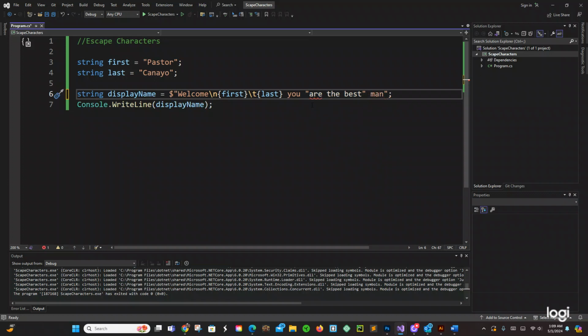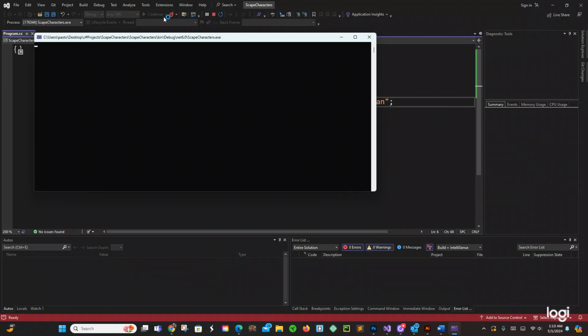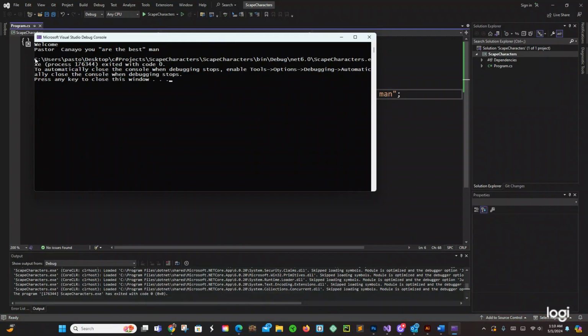You can tell that doesn't work, right? But we add the backslash at the beginning, boom, and then at the end, we just add another backslash. This should work, right? Let's run this program really quick, and that should give me, yeah, Pastor Canayo, you are the best. So we have that double quotes, boom, that worked.